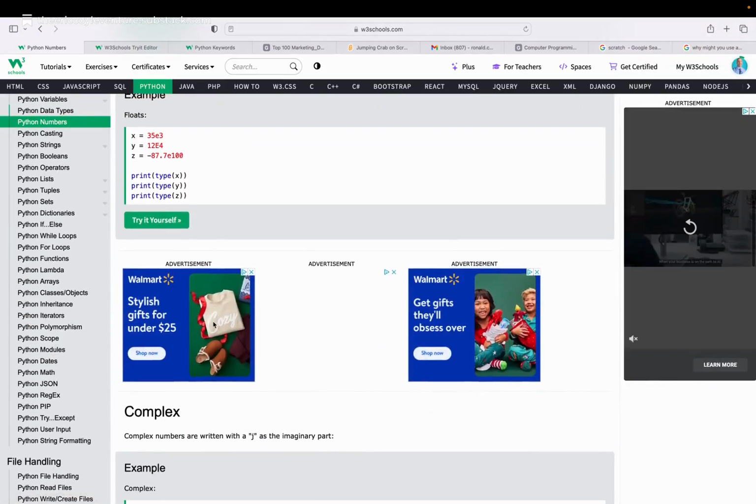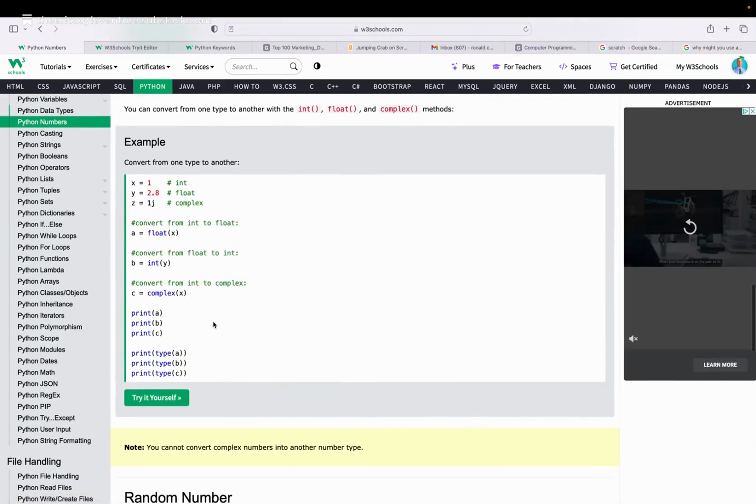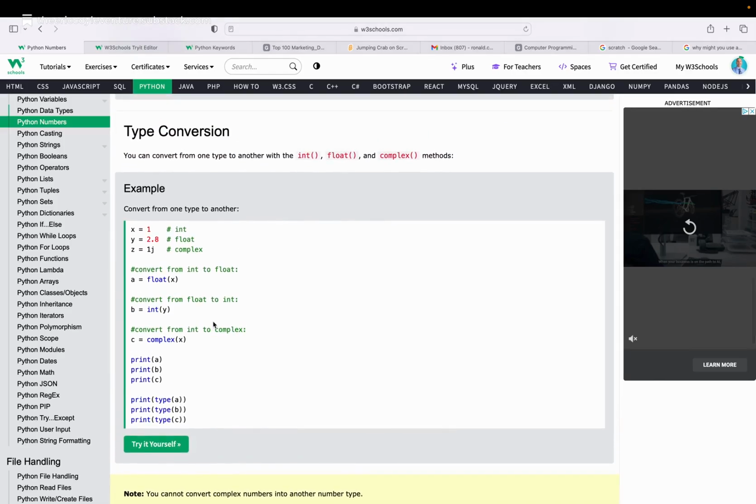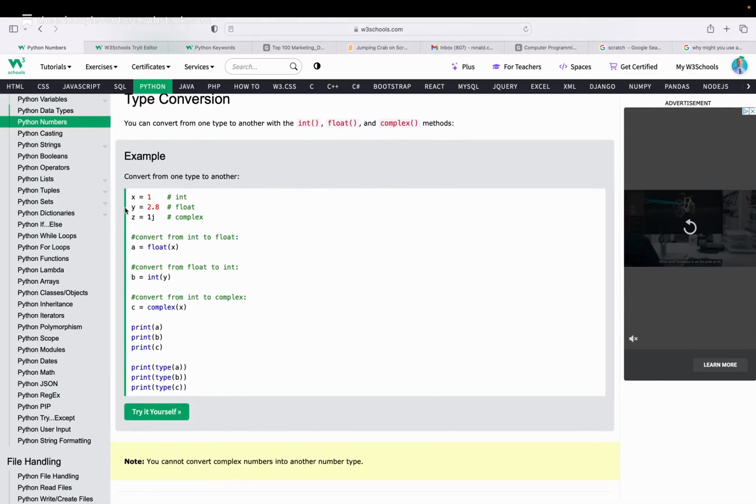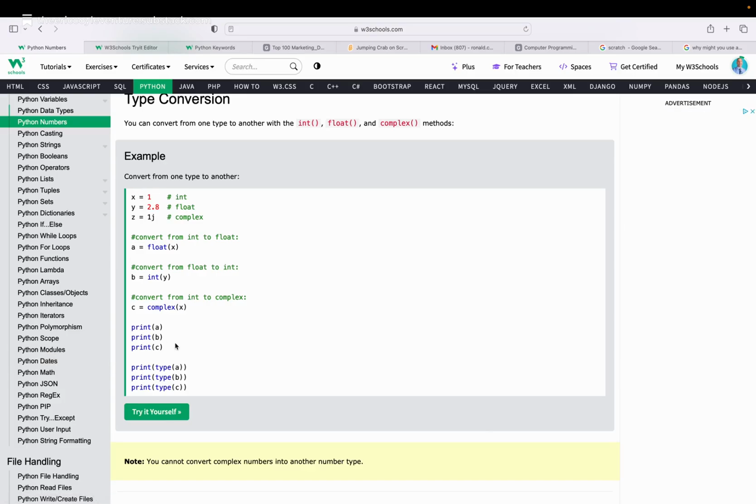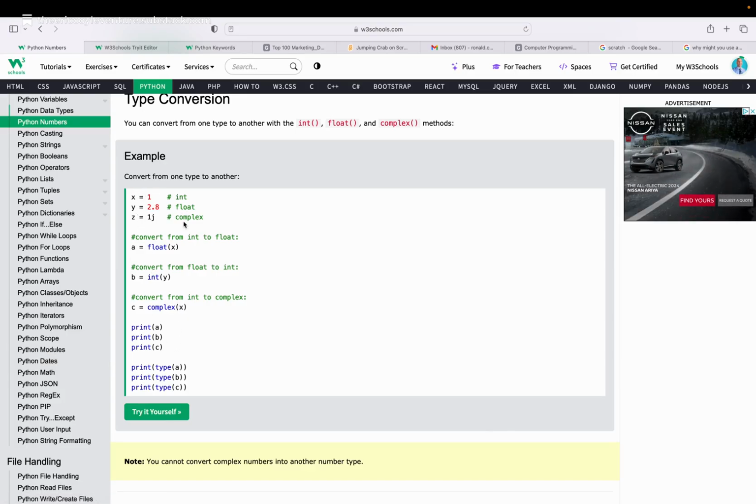All right, and then the other thing I like about W3 is it gives you some basic examples. So if you want to see what all of these are, for instance, if you type a variable and you want to know it's an integer, you can put the word type in front of it, and it's going to say variable a. The reason it's a here is because we're initially saying integer x is a 1.